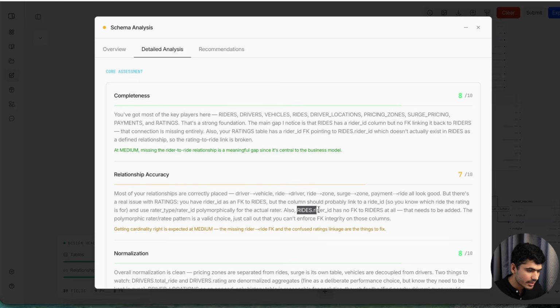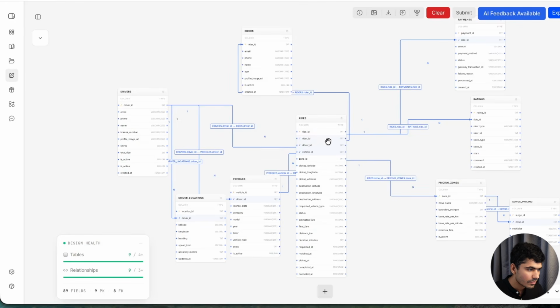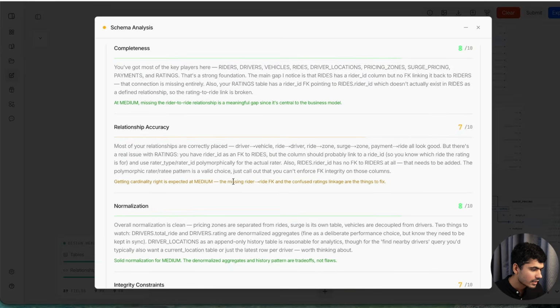Rides.rider ID has no foreign key to rider at all. Rider, we have added this. Let me add from this to this.